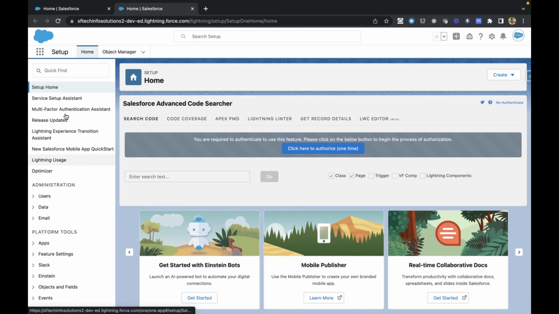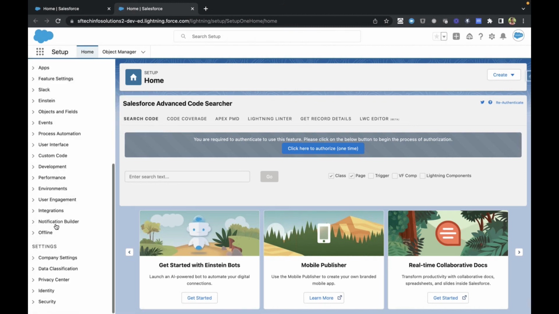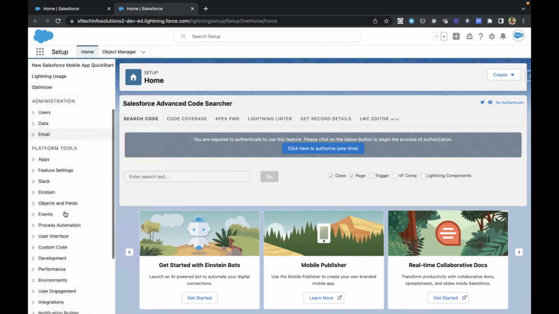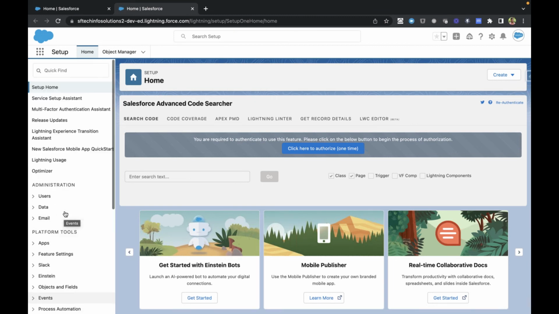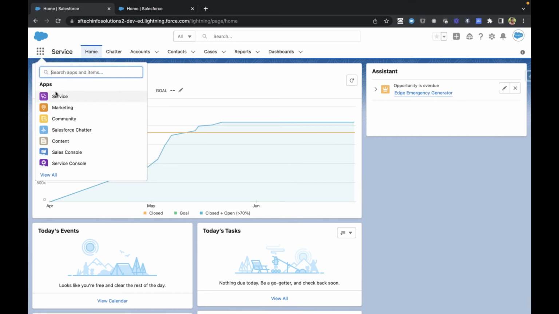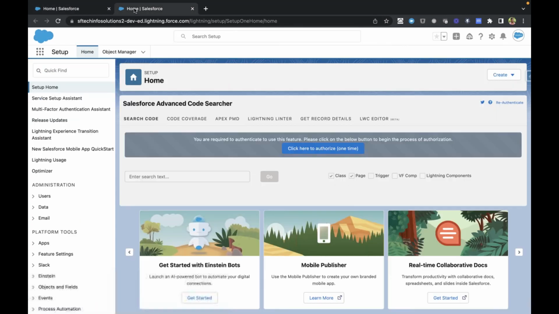Then we can create our own custom application to organize data. It is just like creating a folder on our computer. So how will we create our application? As I said, setup is completely for us. In the gear icon on the right hand side, this is the setup icon. If we click on that, it has a popover with something called Setup. If you click on that, it will navigate me back to the setup screen.